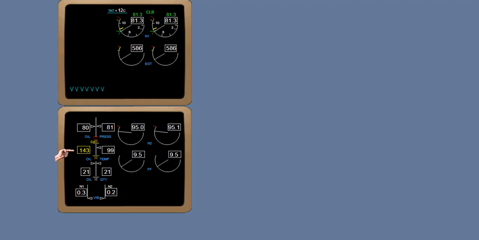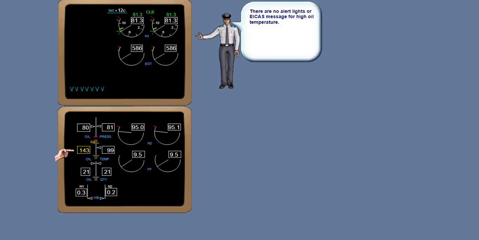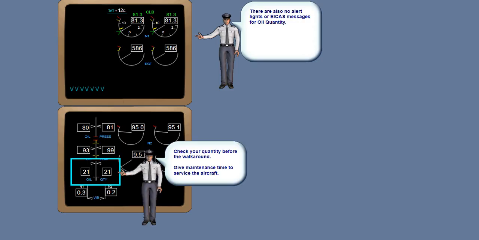The oil temperature displays with white pointers and readouts. If a pointer reaches a caution range, both the pointer and readout display amber. If a pointer reaches the red line limit, both the pointer and readout display red. The oil quantity displays have white scales for the normal range. The bands at the bottom of the scales are there to provide crew awareness for low oil quantity.